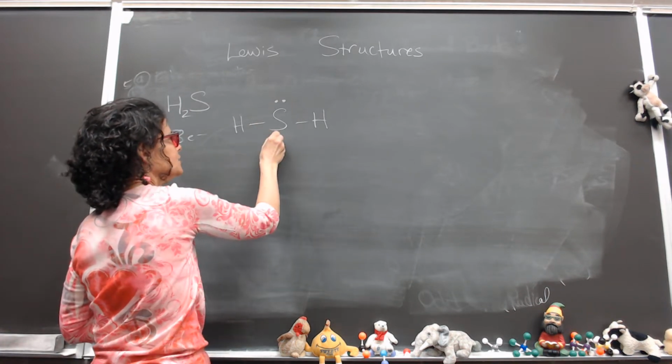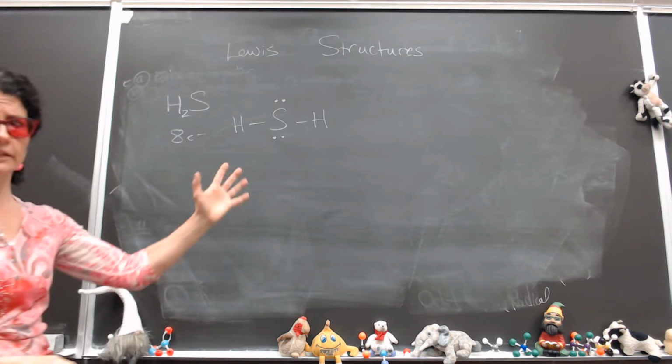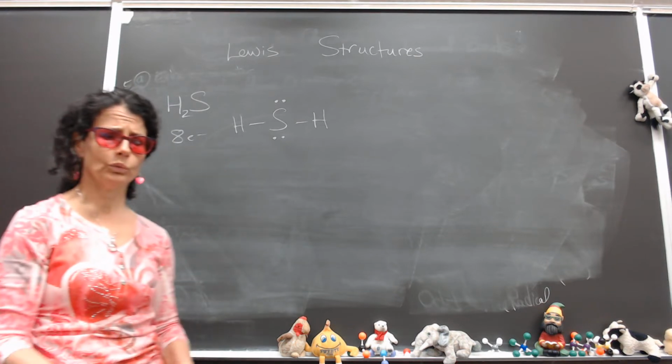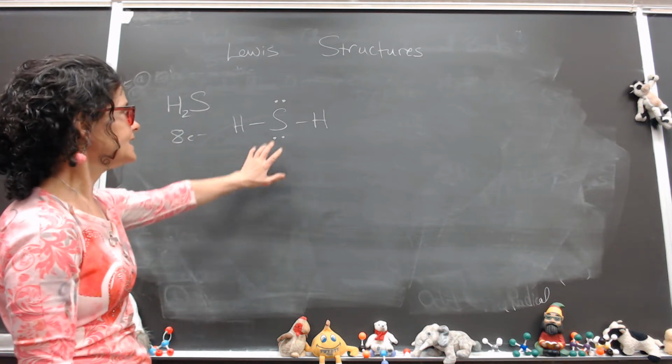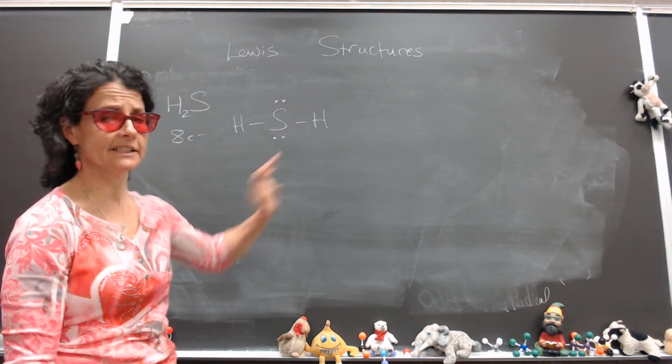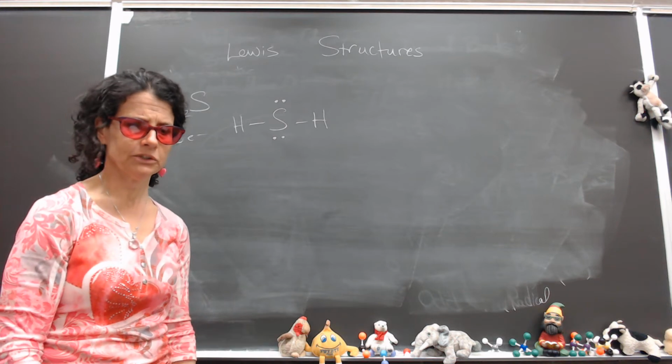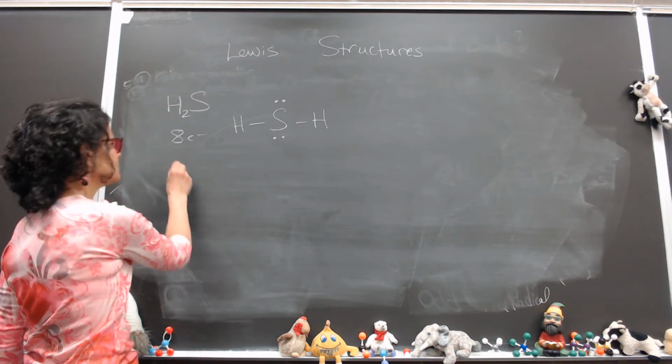All the extras go on sulfur, and again, you do north, south, east, west. We'll look at shape in a few moments, and that's it. We have an octet around sulfur, and hydrogen again is just 2, so we're done. That's what you do with hydrogens. All right, next one, VSEPR.